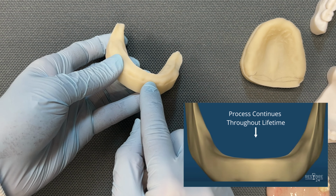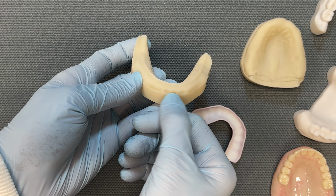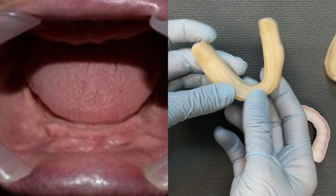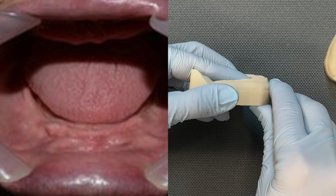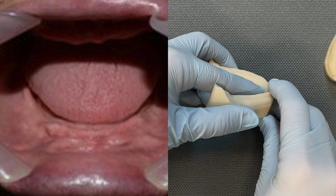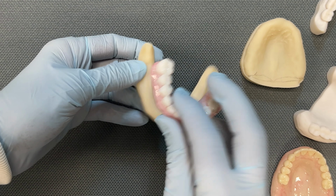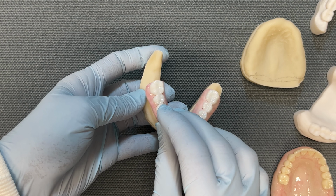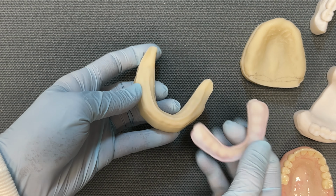I mean, if you saw what this looked like in the mouth, if you can imagine your lip is here, if you pull it out, and then back here is the floor of the mouth. So when you look in the mouth, you've got nothing for it to sit on but this little knife edge ridge, and there's nothing to hold on to it. So you basically have this lower denture that's been relined to where it's basically flat. It may have this little groove from where this ridge line is here, but then you're going to have what we call a floating denture. I mean, it's just going to be sitting down every time your lip or your tongue moves or you try to talk. There's not going to be any support for it.